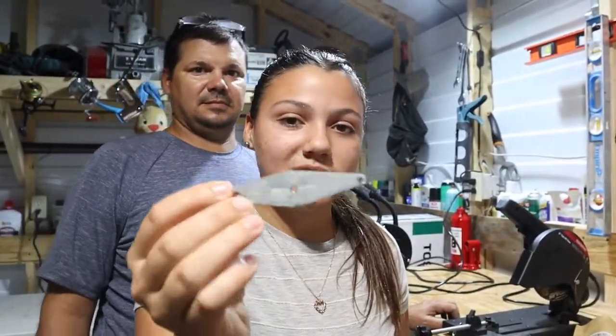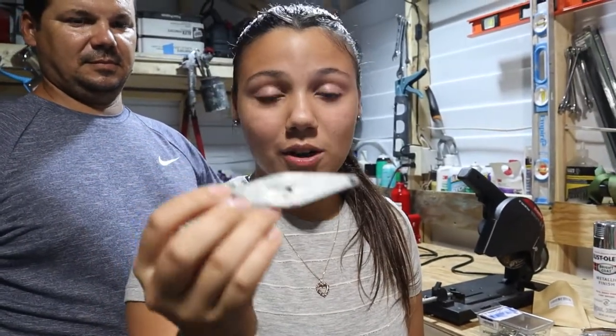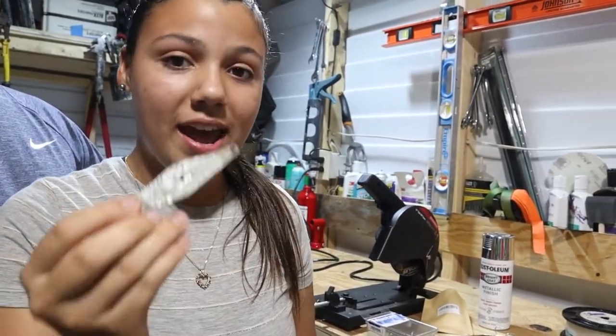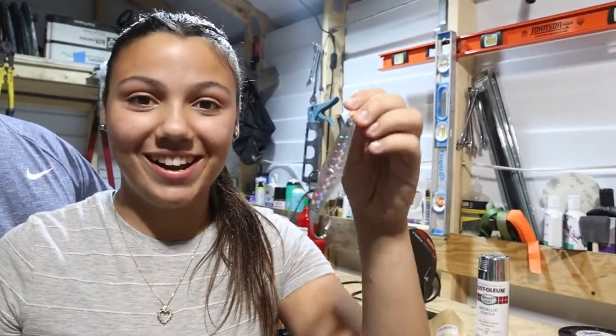First let me explain a little something. This fishing lure was given to us about two years ago from a commercial fisherman. One year that we were fishing mackerel, we weren't catching a lot, and the guy saw us struggling so he gave us this lure. It helped us catch a lot — he gave us a few so we caught a few with them, and we've been searching for years to replicate them and we've finally done it.